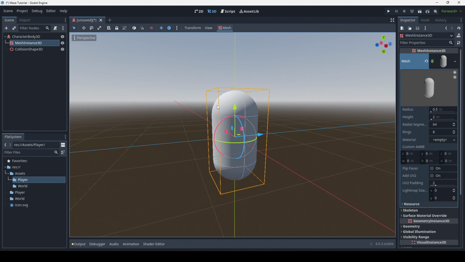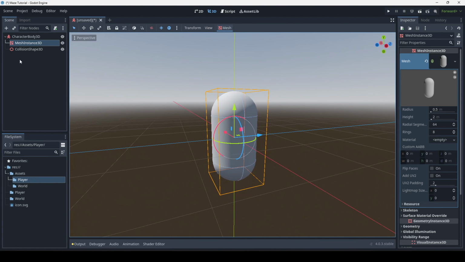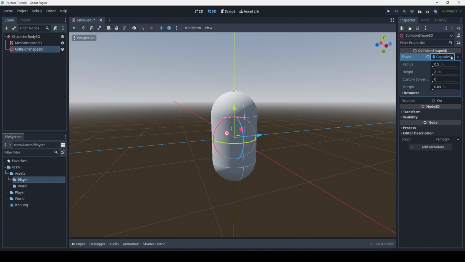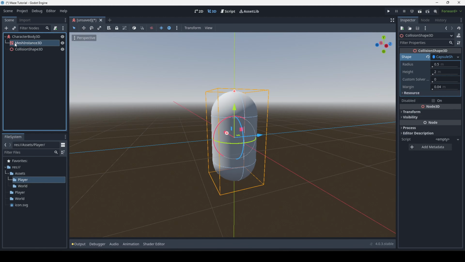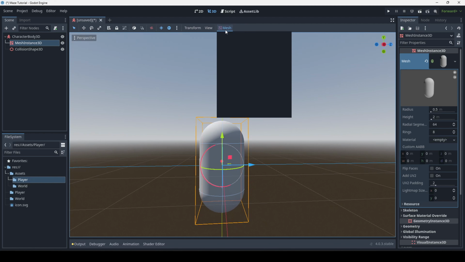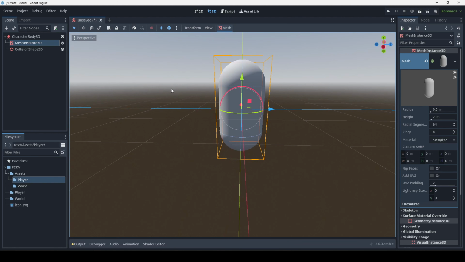Since our player is just a capsule, the best option is just going through a normal collision shape and adding a shape over here, like an inbuilt shape. But pretend you actually have a human model. That's when you would go to mesh and click one of these options, but I highly recommend not doing that.